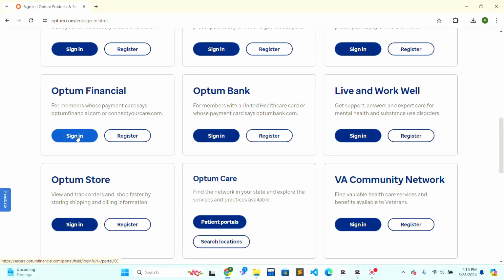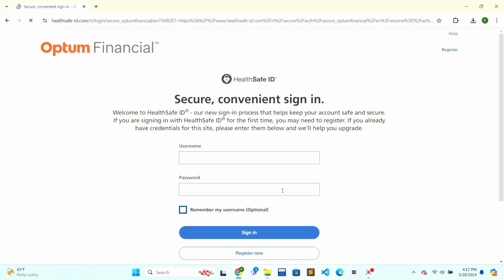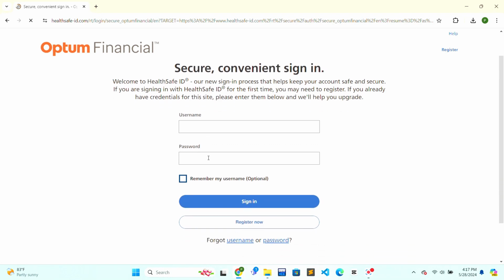So after that you just need to click on the sign in button and it will take you to the sign in portal. You just have to wait for a few seconds, depending on your internet connection, for the sign in portal to open successfully. When this portal or form is shown to you, you just need to scroll down a little bit to see the whole screen, and enter the username here. Then enter the password in the password box. After that you just need to click on the sign in button and you will be able to sign in successfully.